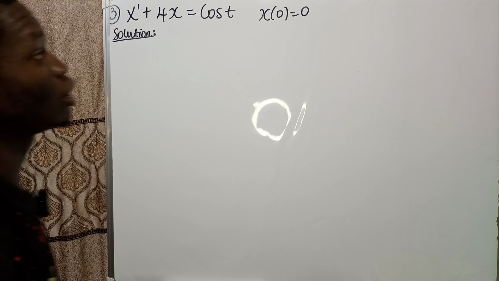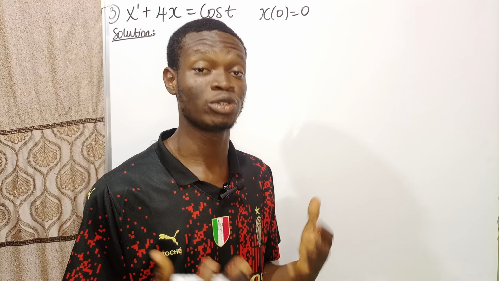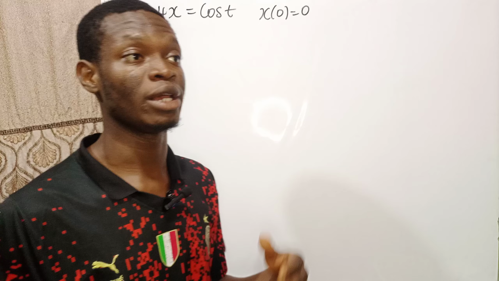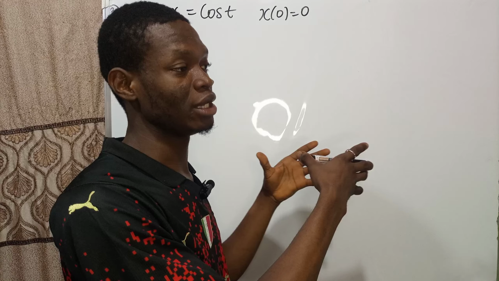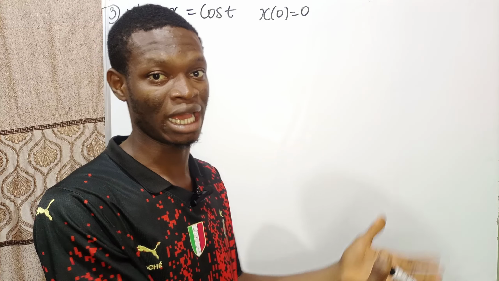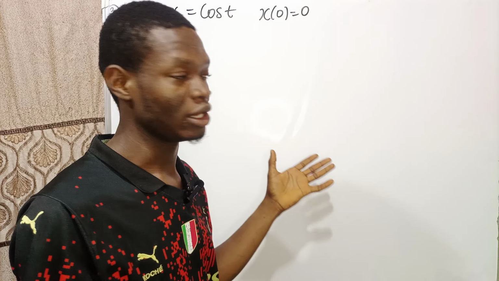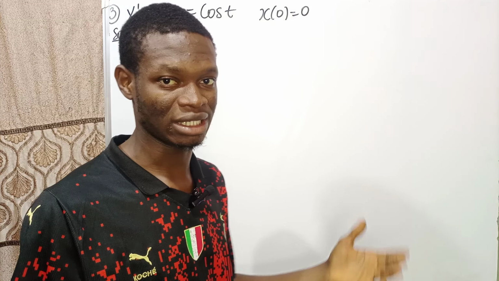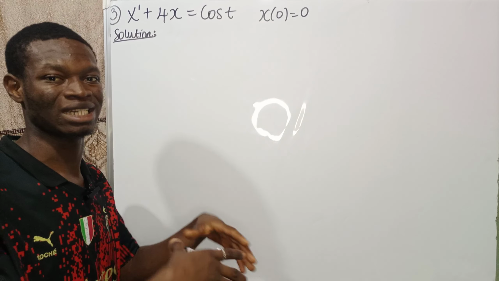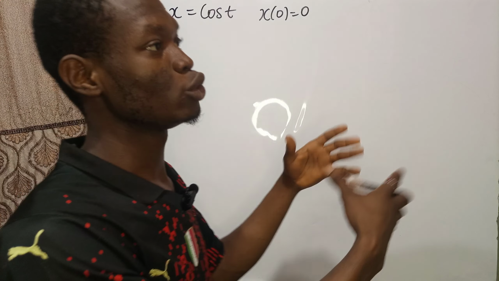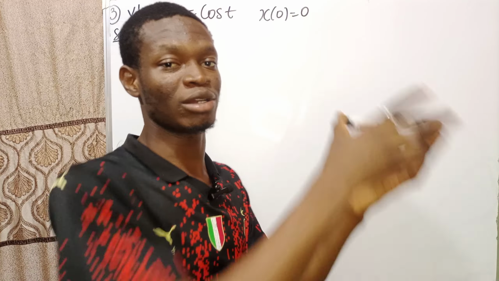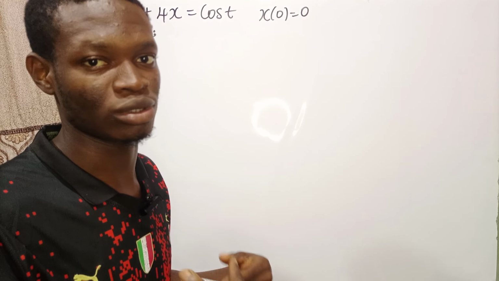So this is number three. In number two, I think, we learned how to use the Laplace transform to solve a circuit, an RL circuit, transient analysis, converting the current flow with respect to time, the rate of flow of current changes with respect to time. You understand? So we change it from time domain to frequency domain, and from frequency back to time domain. That's the inverse Laplace transform.